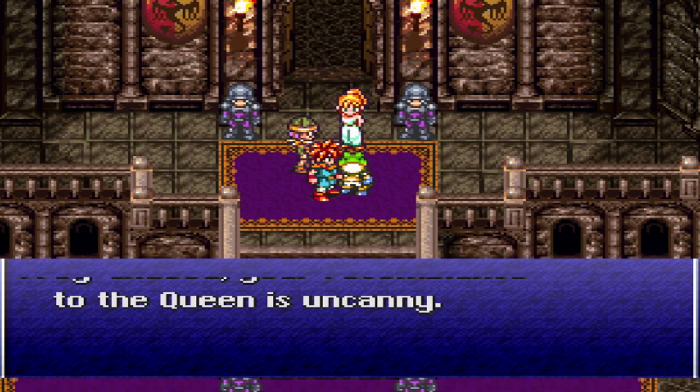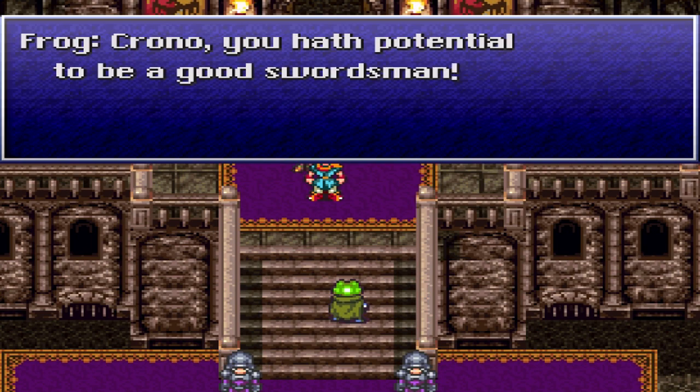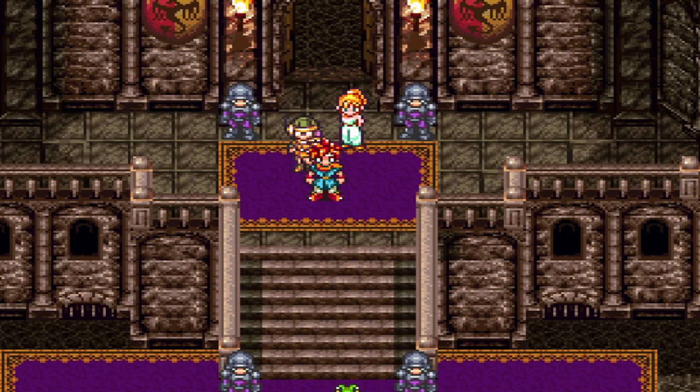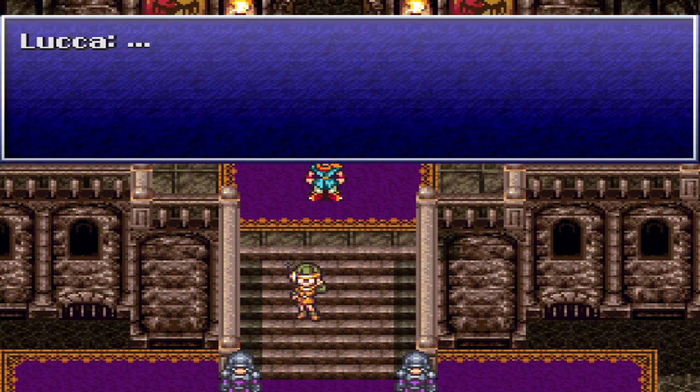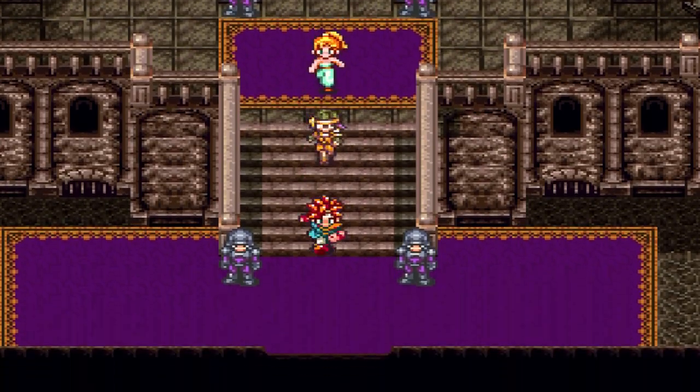Indeed, your resemblance to the queen is uncanny. No one gives Frog respect, even though he saved their lives. Chrono, you have potential to be a good swordsman. Potential? I did like the same damage you did. You did a little bit more. You're a higher level. Don't give me that. Froggy, you weren't such a bad guy either. Yeah, no shit, man. He was, like, influential in saving us and helping us. Are you kidding me? Luca, give the man some respect.